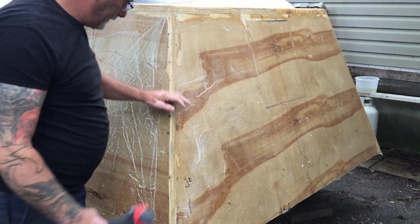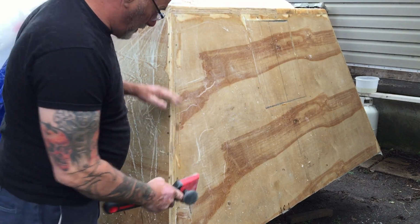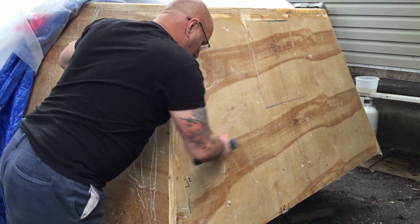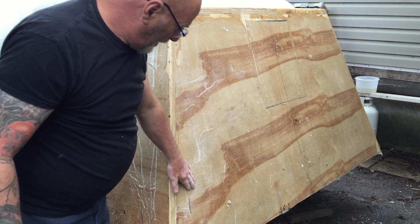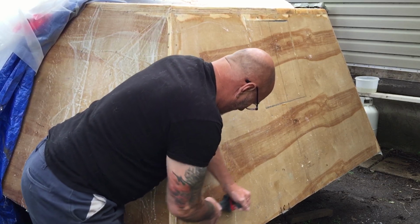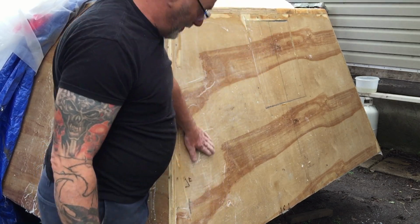So it takes it down, guys, okay? See that? These are smooth now. Smooth enough to move on and... Cleans it up pretty quick. So you got a knot over here, I don't know what this is. Well, whatever that is, it's gone. I just leveled it, so. Need a little filler on that. There you go.